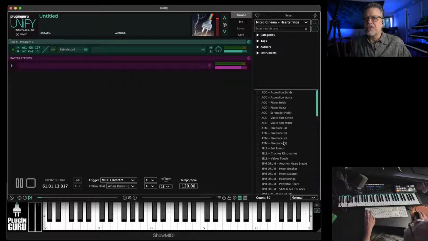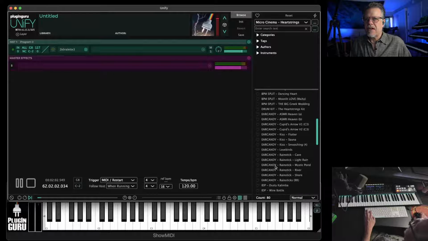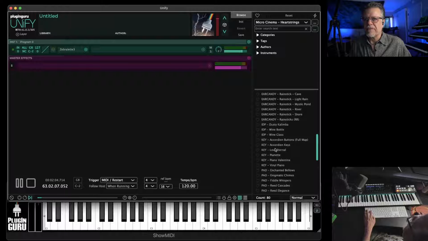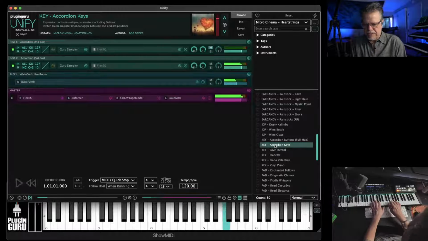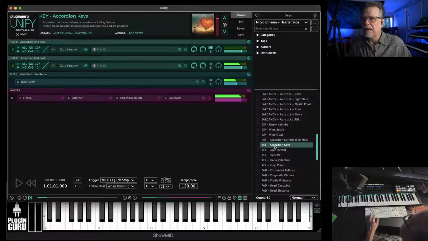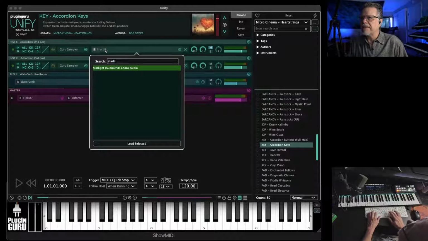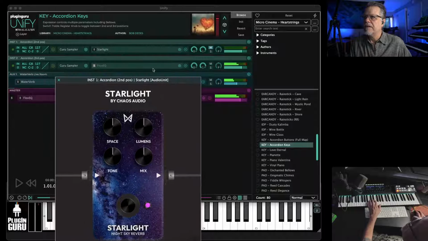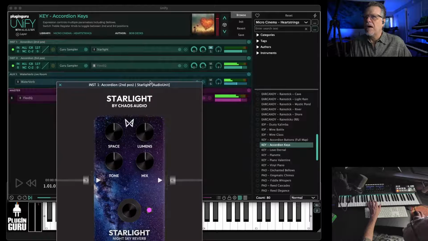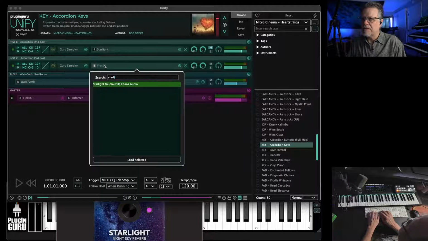Let's go to Heartstrings, and let's call up the accordion. How's that for a normal acoustic sound? And let's right click here and say Starlight. Oh, wait, I'm on the wrong one. It's down here, Starlight.